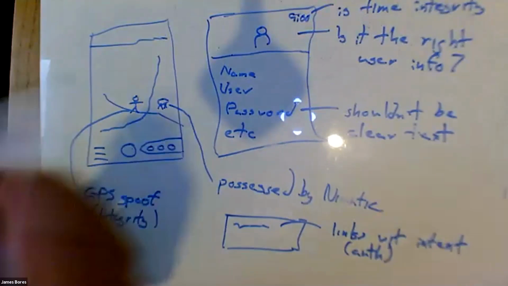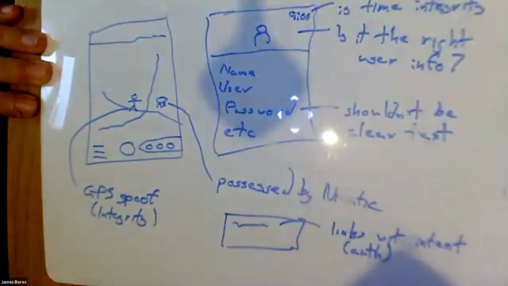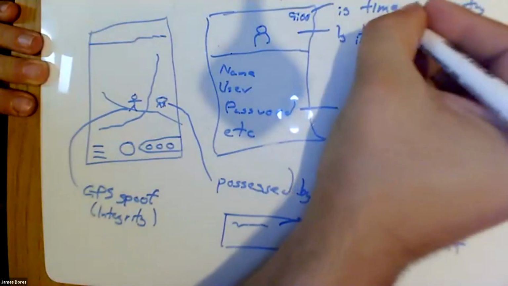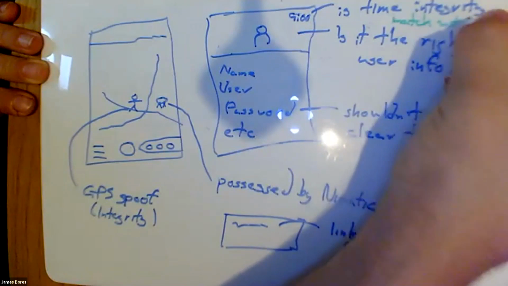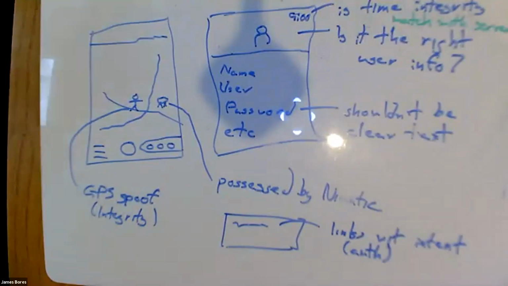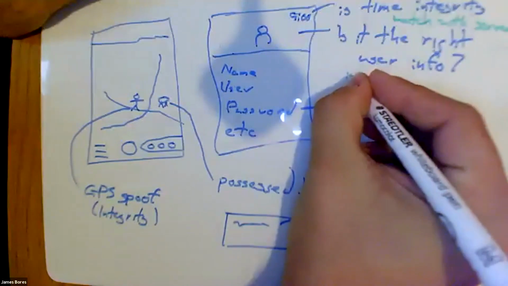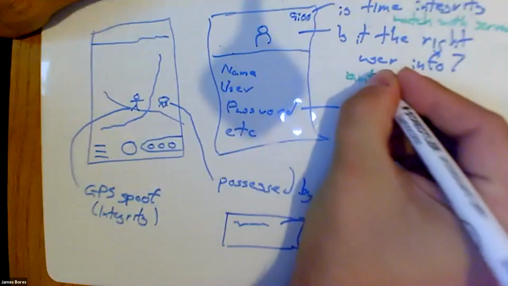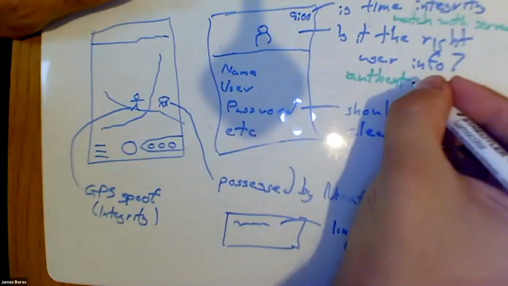So, for example, do we have integrity for the time data? Well, let's make sure that in our app we design it to match with the server. We've decided we care about the time, so we want that to match with the server. Is it the right user info? Well, yes, that's definitely one that we want to care about. So we want authentication built in. We want an authentication or an authenticity control applied.